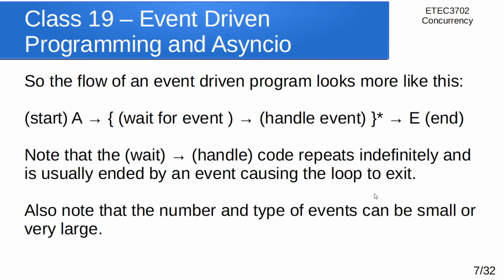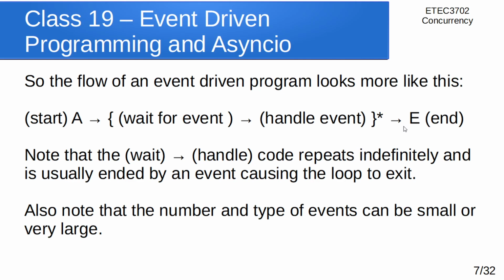Okay, so the flow in an event-driven program doesn't have that kind of flow like we had before. It basically has something that looks more like this. So we have our initialization code, and then here, rather than concurrent stuff, we have a wait for some event to come in. And when that event comes in, we handle that event. And this star here means we're going to do this 0 or more times. We're going to do this over and over and over again, until the program is ready to exit, and eventually we'll get out of the event loop here, and then we will end and clean up things at the end of the program before we terminate.